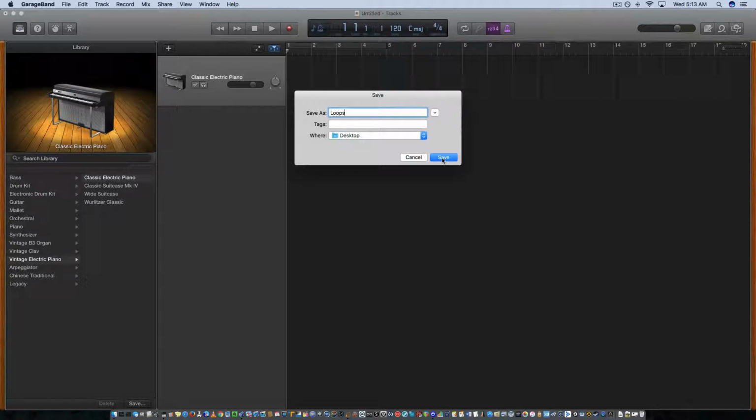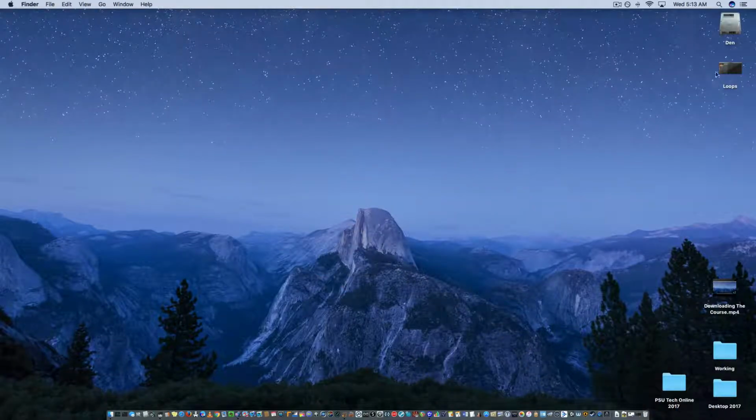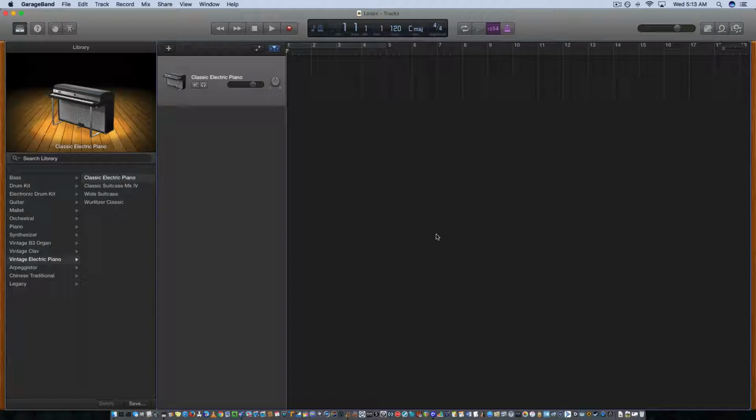If you don't have your students save it to the desktop, you're going to wind up with a million GarageBand projects stuck in the GarageBand folder. Plus, they're not going to know how to grab them. The nice thing about saving to the desktop is that you can put in a USB drive and just drag this onto a USB drive, walk away with it, come back, work on it later. All right, so let's talk about loops.